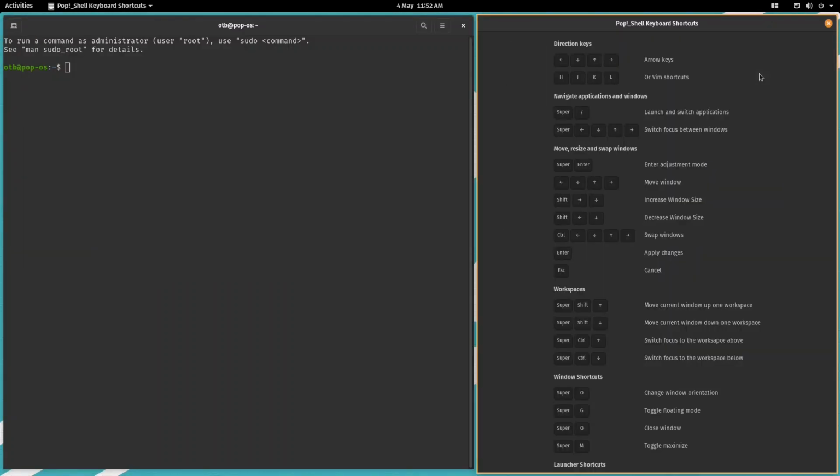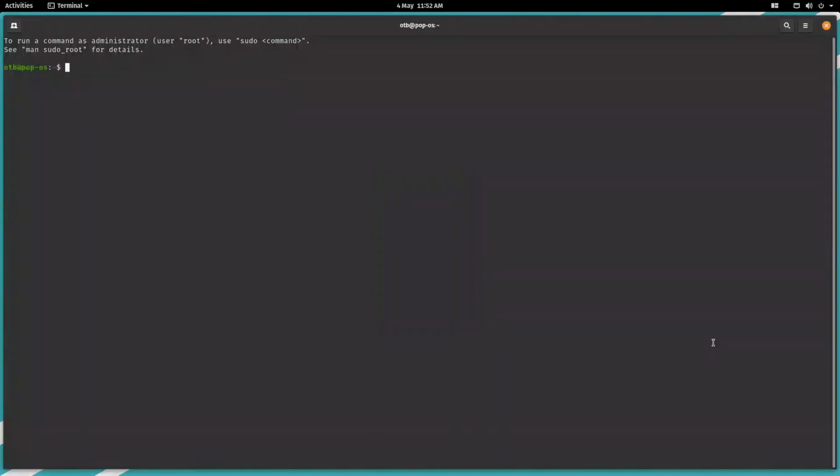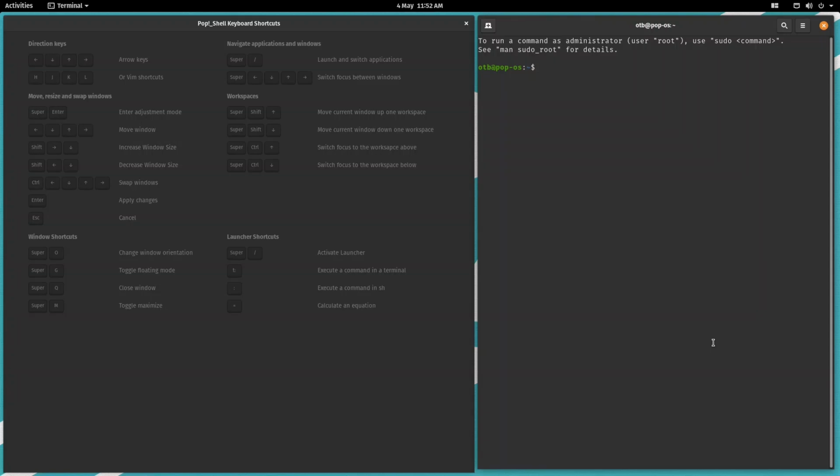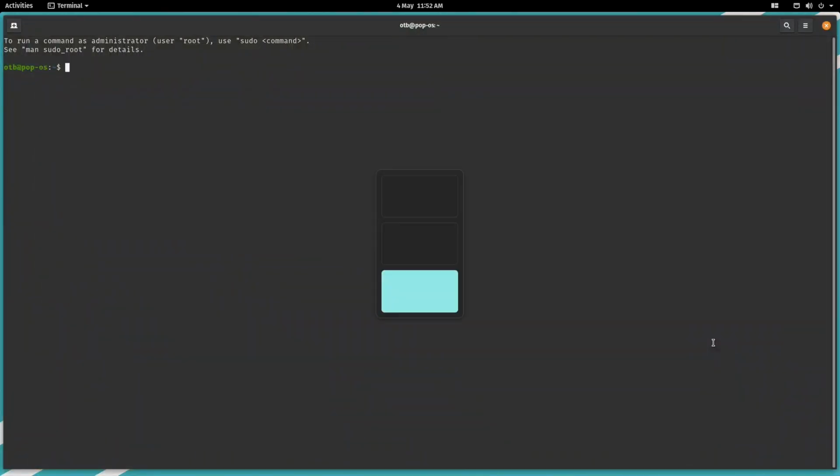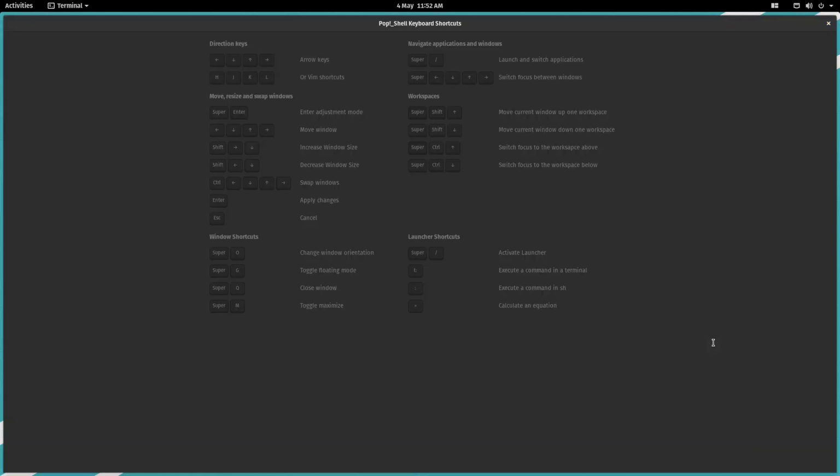Let's launch the navigation key help again. Switch focus to the workspace above, switch focus to the workspace below, switch window down. Okay, so let's go Super Control up, Super Control down. Right, I've got it. So, right, this is not easy.